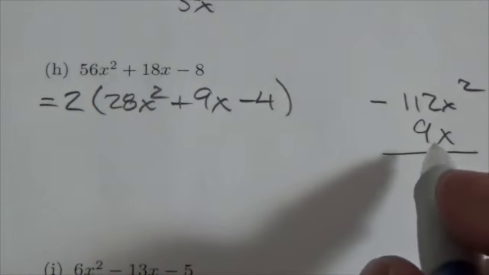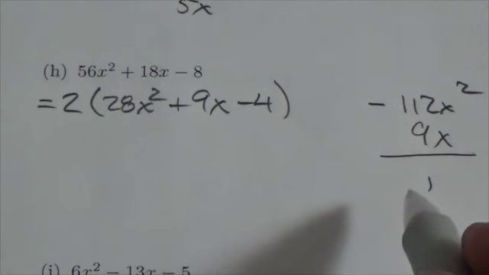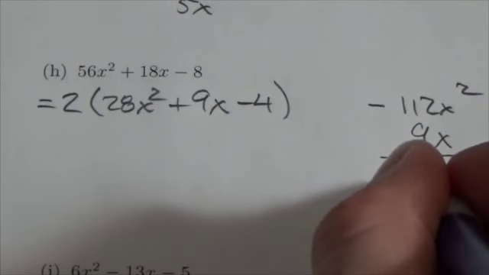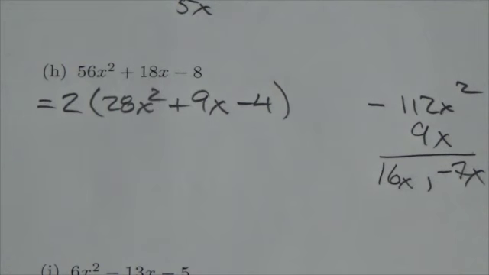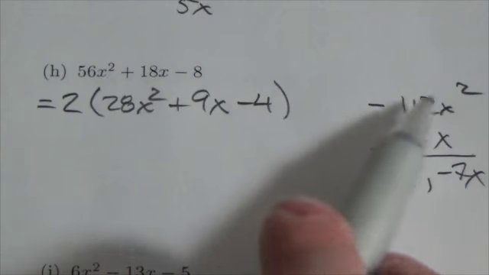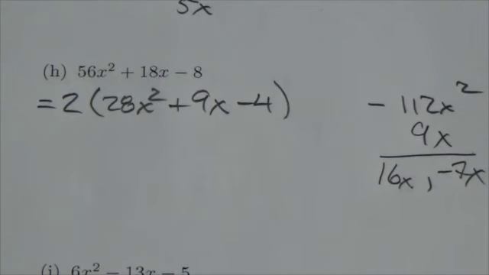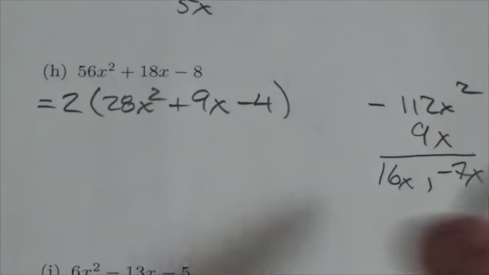I suspect that this isn't going to be obvious to a lot of people here, but if you play with this a little bit, you'll find that the answer here is that this has got to be 16x and this would be negative 7x. Now, if you don't see that off the top of your head, and I'm not assuming that you would, you just got to play with your calculator a little bit. Just take 112 and just start dividing by factors until you see one where the sum here could be 9.